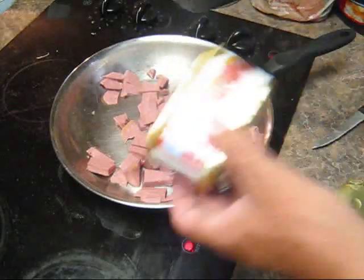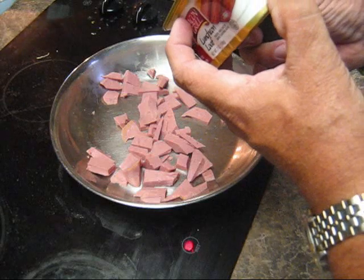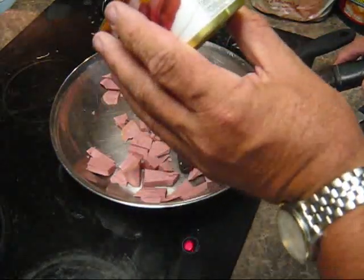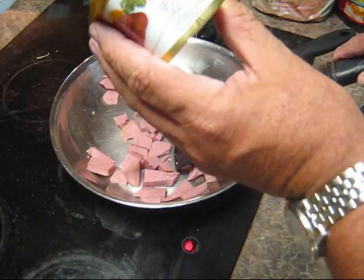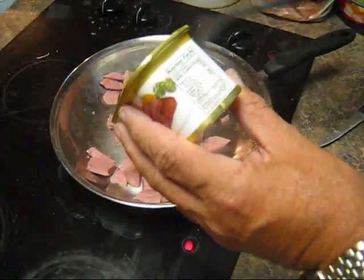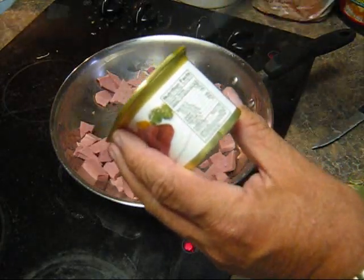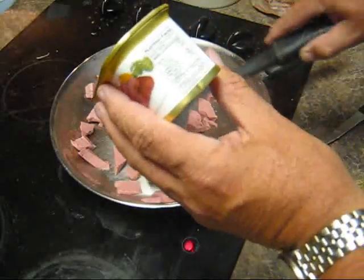Let's look what we're getting into here with this. We're getting into 3.5 servings per can. So we got to multiply the numbers by 3.5. So 110 calories. So we're talking about almost 400 calories in just this thing. So obviously this is a meal for more than one person. I'll try not to eat it all.